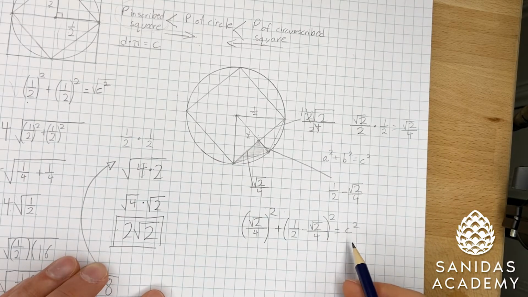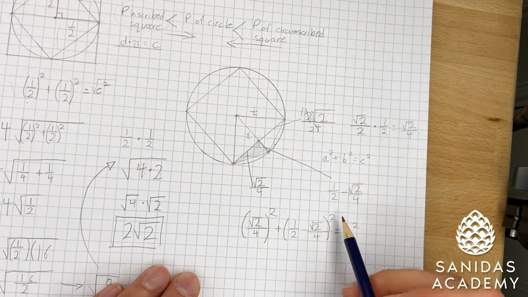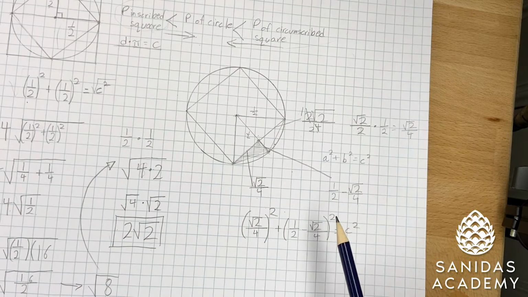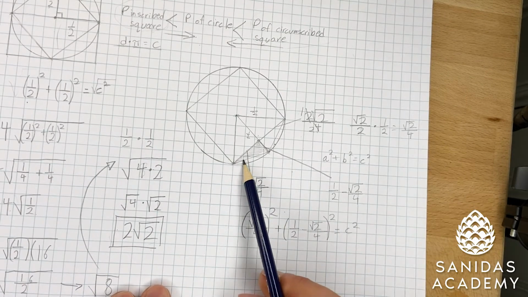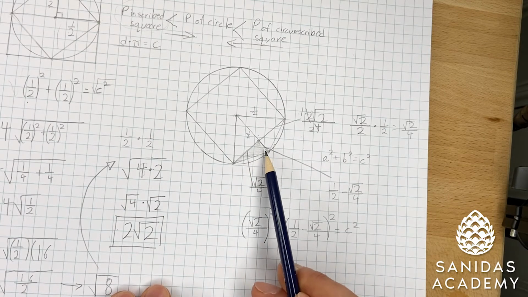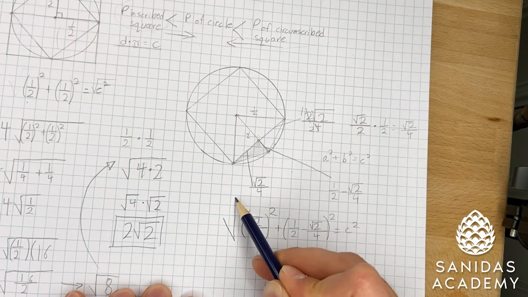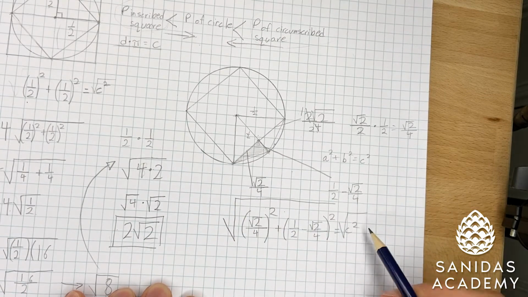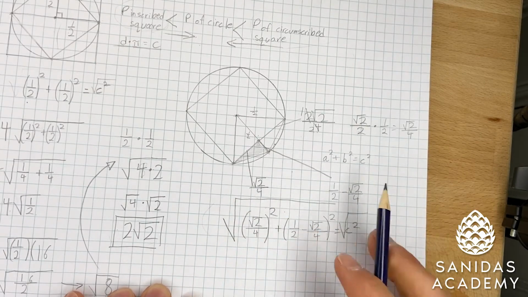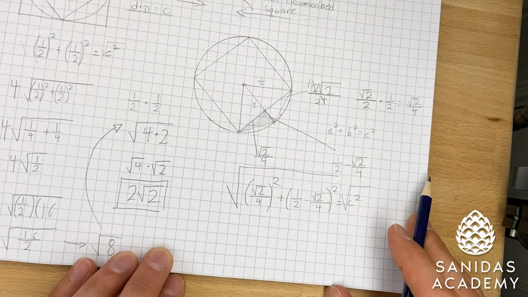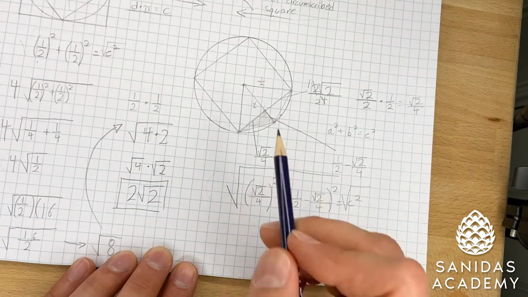Yay, awesome. Now, if we can try to turn this into a pretty problem, what I'm going to do is turn it into an expression. So we have c squared. Let's find out what c equals. Remember that c is the hypotenuse of this little triangle that I shaded in. So to find out what c equals, we would have to square root both sides. And now we know what c equals, so this is what c is, right over here. And how many times do we need to multiply c to find the perimeter of that interior octagon, that inscribed octagon? We have to multiply it by 8.